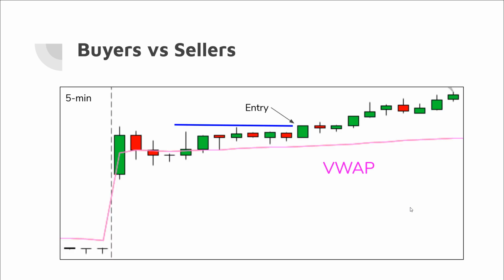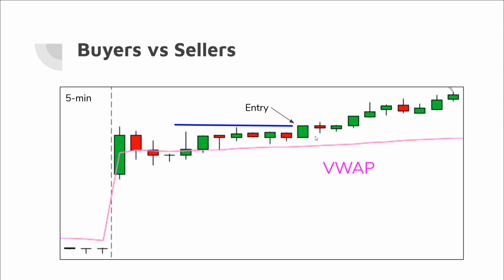Let's take a look at an example here. The purple line is going to be the VWAP for all of the charts that we look at. Like I said, after the open, you can see it starts to flatten out. Unlike simple and exponential moving averages, which will move a lot more during the day, because the VWAP is weighted by volume, it usually starts to flatten out after the open. If you're looking to play something long, you want to have an entry above this, and then expect it to continue the uptrend.